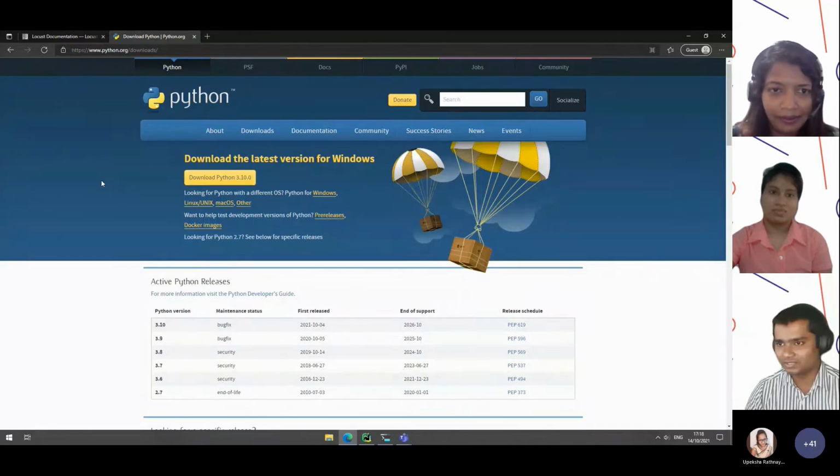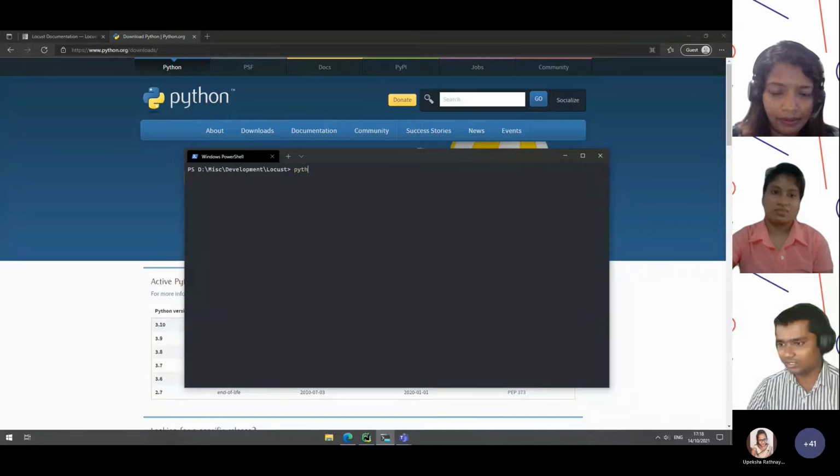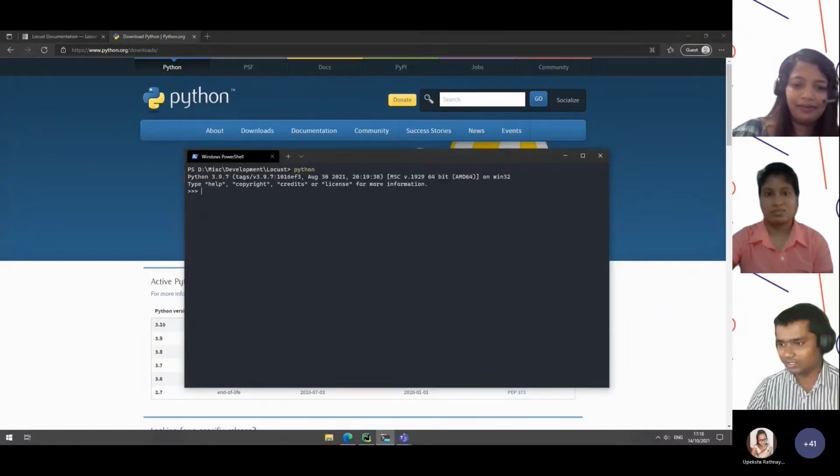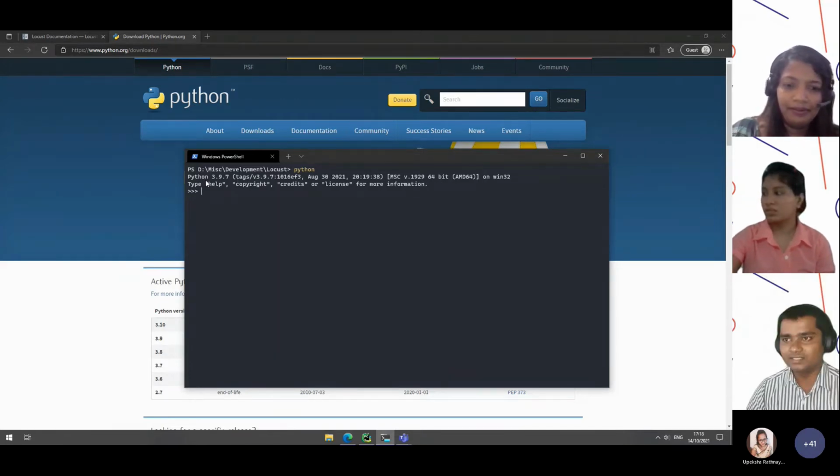When you have downloaded Python, you can verify the installation by opening a command prompt and typing python. You can see the Python version installed on your machine. In my case, I have Python 3.9.7 installed, so I'm all good to start with Locust.